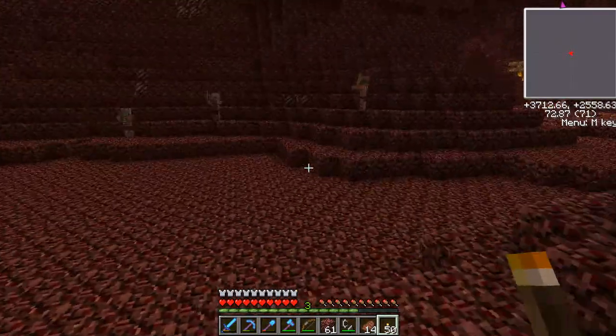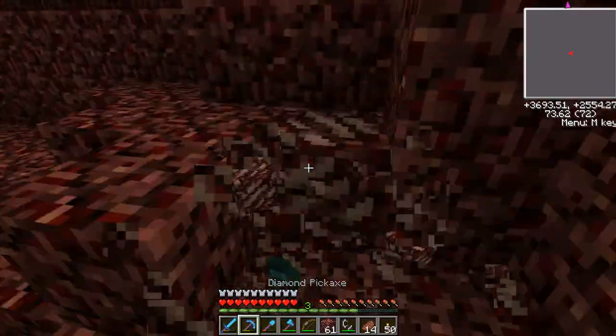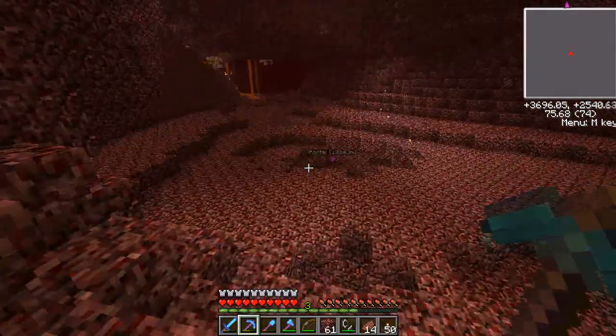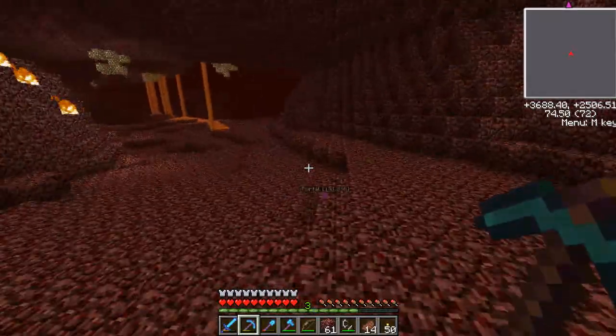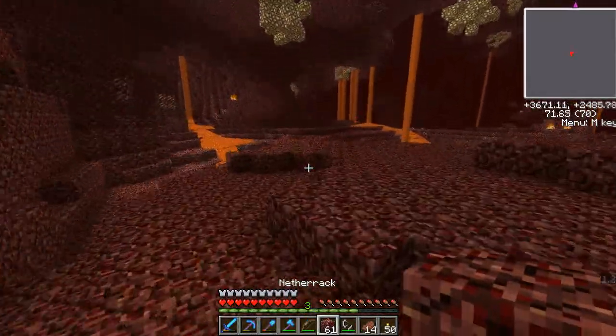Now I don't really know where I'm going here because it seems to be running. Right, I'm gonna go back that way where it was more open because this seems to be running not to a good place, so let's... What's down there? I don't know, that's another cave. Let's run back over this way. Well, there's a lot of glowstone in this area. Let's grab all this. I'll be right back.